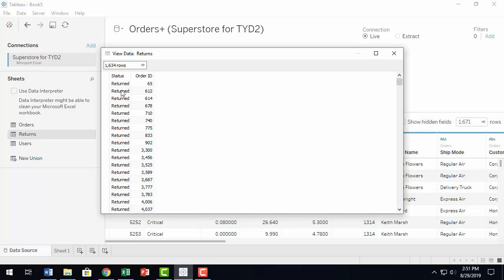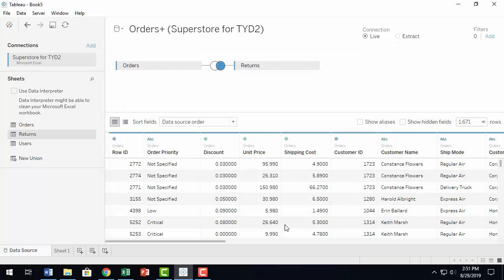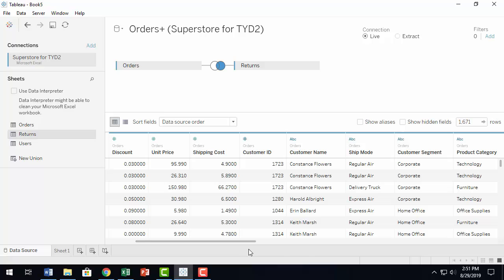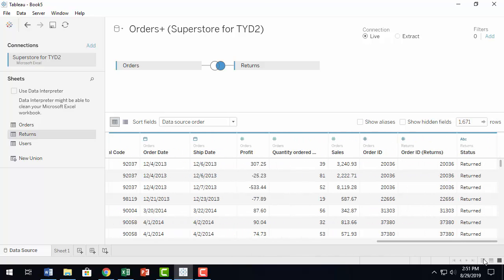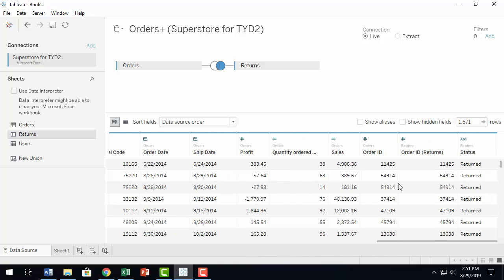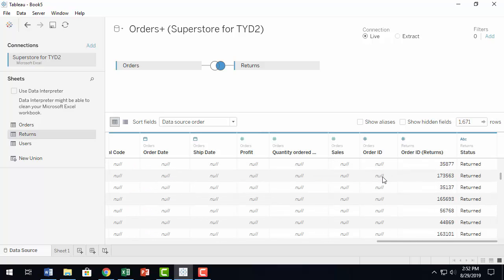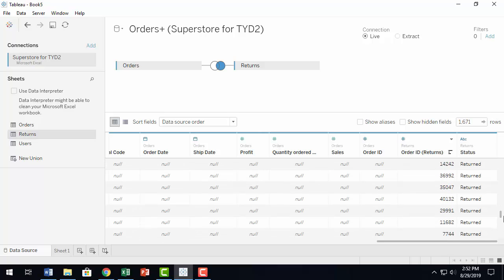The order ID should be... okay. So obviously there are order IDs which are null in the orders side. These are the orders that are not in the left side, even though they are on the right side.